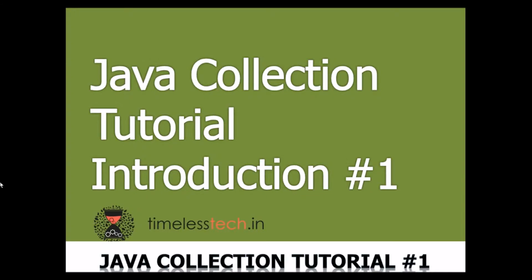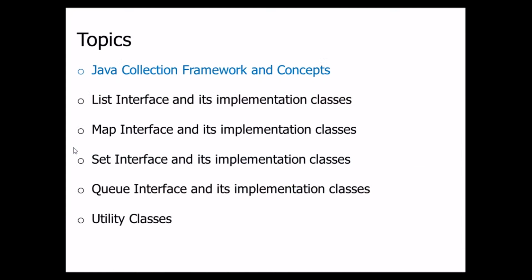Hi, in this Java collection tutorial series, we would be looking at the following topics over the course of time. The topics that we'd be covering are the Java collection framework and its concepts, the list interface and its implementation classes, the map interface and its implementation classes, the set interface and its implementation classes, the queue interface and its implementation classes, and the utility classes.